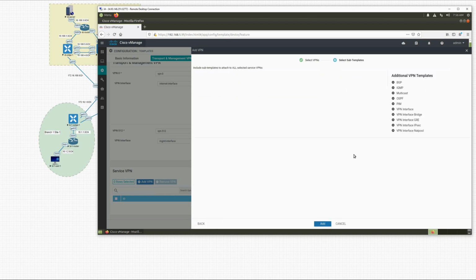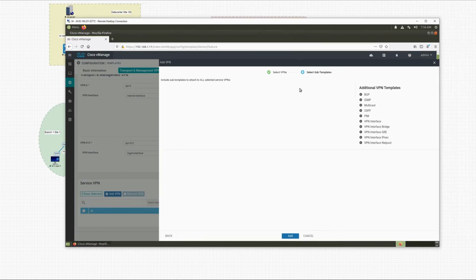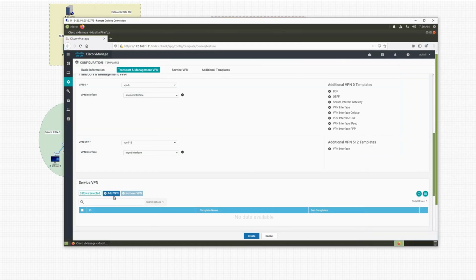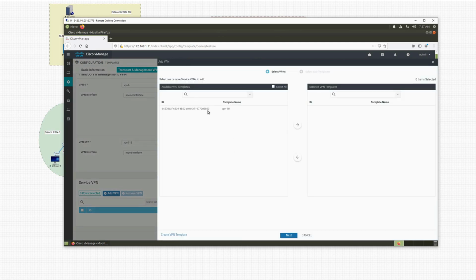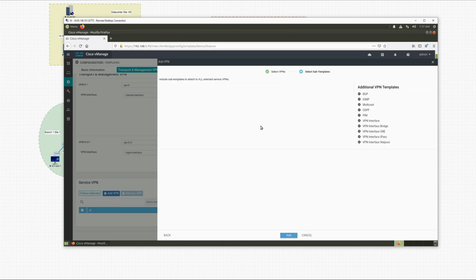Now add the VPN, and we have already the VPN definition defined here. Let's go to the next step here. Okay, this is interesting. I think, okay, let's add the VPN. We are going to add this, and next. And here we need to specify the interface in this VPN. So VPN interface, choose VPN interface. And here it is going to be the VPN 10 interface. And of course, I need to define OSPF also, right? So choose OSPF config.